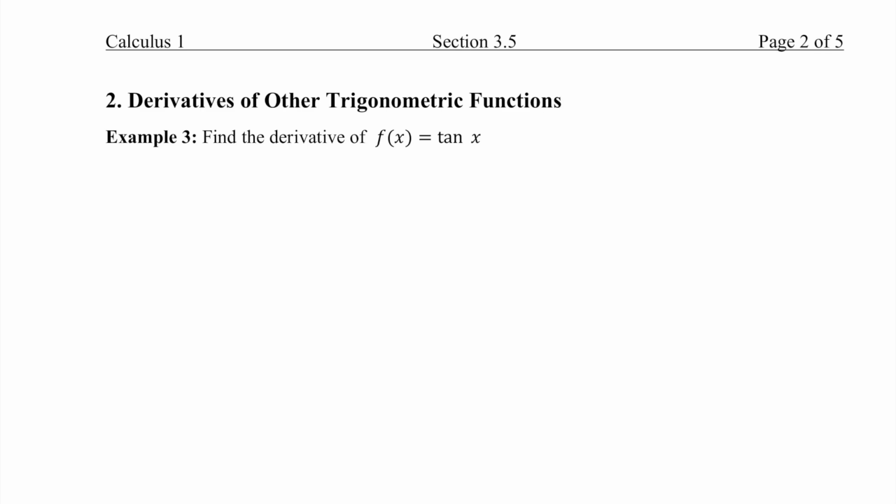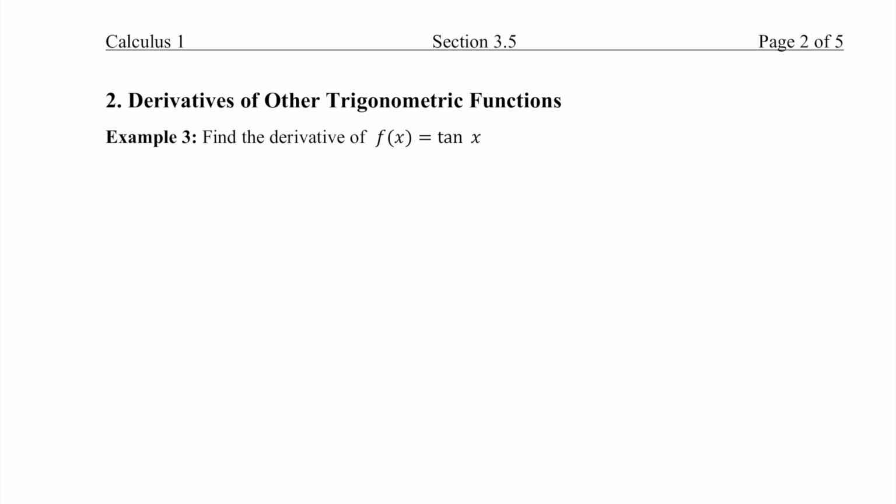Now, let's continue with derivatives of the other trigonometric functions. Earlier, we learned the derivatives of sine and cosine. Using those results, we can find the derivatives of the remaining trig functions. One helpful idea is that many trig functions can be rewritten using sine and cosine. Once we rewrite them this way, we can differentiate them using the quotient rule.